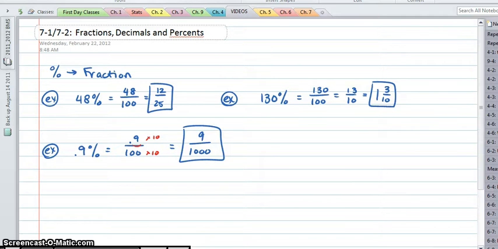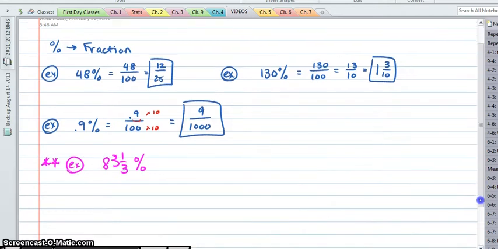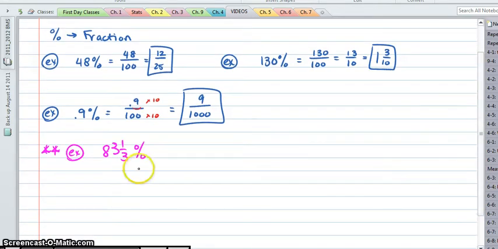Okay, so now here's a favorite example of mine. This is more of the 7th grade pre-algebra level, because I know you've seen these other examples before. Let's say we want to change 83 1/3% into a fraction. Now you might say, well, it's already a fraction. That's not quite true. Right now this is written as a percent because of the percent sign. It happens to have a fractional element, but this is not a single fraction. So we look at this as a percentage.